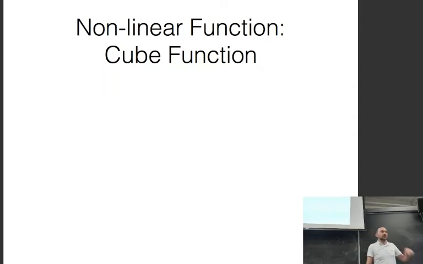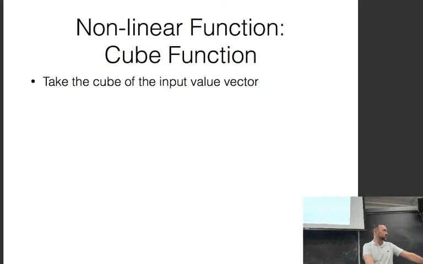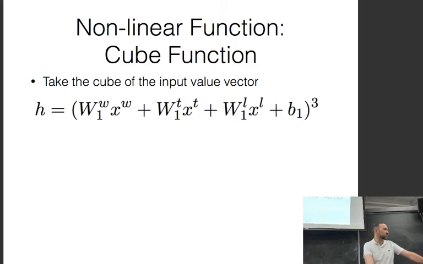They also have a nonlinear function. This nonlinear function is the cube function. This is strange, or it's unusual. So what they do is they basically take the cube of the input vectors. What that looks like is this. They take all of the features and multiply these by a weight vector and a weight matrix, and then they take the cube of this. This is a kind of strange function if you think about it. They're basically cubing the values of things added together.